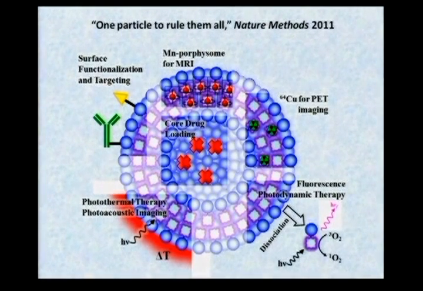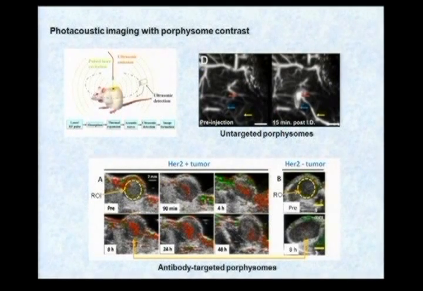And that's great because that means you can get all those functions happening in a single agent. This just shows you examples. This is photoacoustic imaging, which is the use of pulsed laser light, which then generates, because of microheating, ultrasound, which you can image. And this just shows porphosomes, even without targeting, are taken up in lymph nodes. And this shows photoacoustic imaging of porphosome in both HER2 positive breast tumor, that is breast tumor that expresses a particular very important antigen, HER2. And you see that, in fact, the porphosomes go to the HER2 positive tumor.